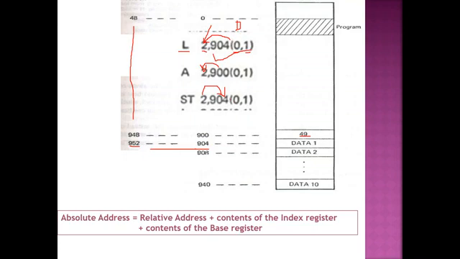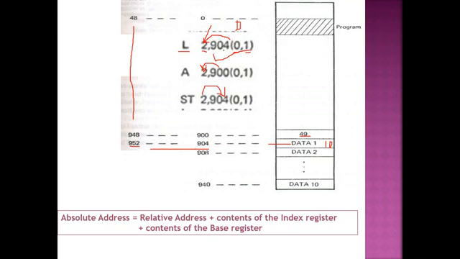Yes, we will again go through the same instructions and try to understand how the program is written. Load 2 comma 904: load the value present in location 904. What value is there? It has the data 1. Let me assume the value present there is, let us say, a of 1 or something. I'm going to say it is 10, stored in that particular location. I'm just saying 10 is an example, or I can even say data 1. If I say 10, maybe you can relate a little bit.